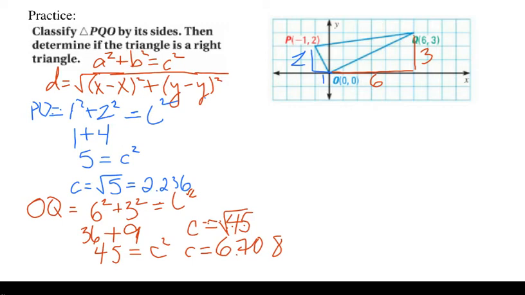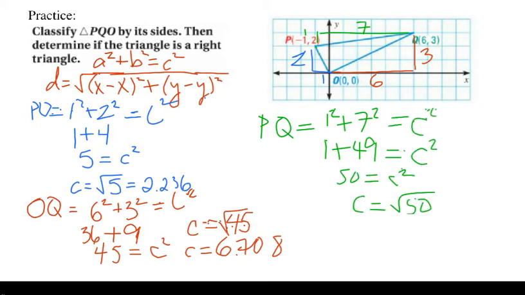So next we're going to do the distance from P to Q and find the distance there to see if it matches one of these other ones, so that I can tell if it's either isosceles or if it's just going to be scalene. The distance from P to Q, if you can see, is 1 up and down. The run is 7. So if I square 1 and 7 together, I can take the square root of that, and that'll give me the distance of PQ. When I square my 1, I get 1. When I square 7, I get 49. So when I add them together to get 50, I can take the square root of that, and that'll give me my c. When I take the square root of 50, I end up with 7.071.